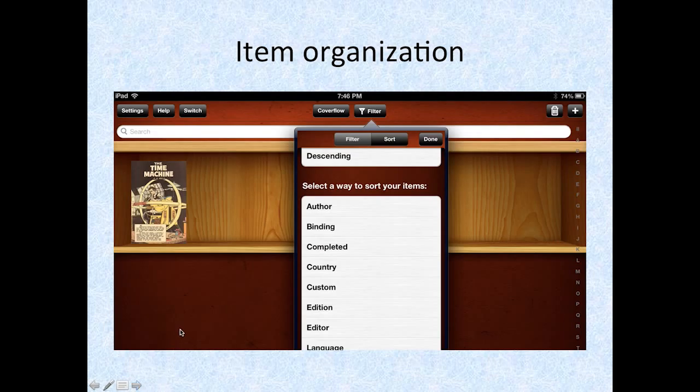And for the one category that I added in, item organization, there really is no organization except that you can sort the items. But I was looking more for folders, so you can put all of your books into one category, like a set of books, a series, or something like that. They really don't have any of those options. It's just a filter for your different author, and all these different details.